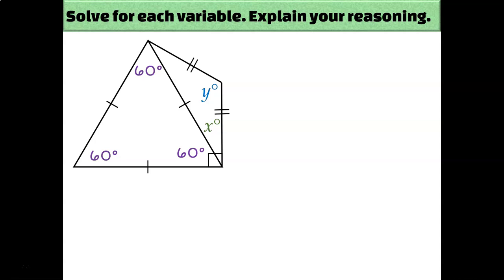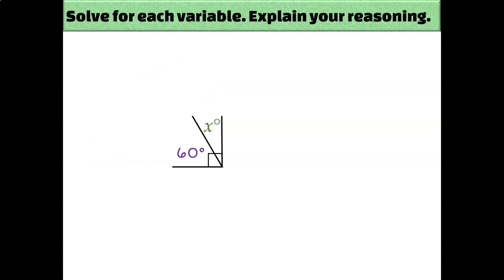Could we solve for X based on what we know now? Well, yeah, we could, but it doesn't actually require any knowledge of triangles, it just requires knowledge of right angles. If I just focus on this part of my diagram, I see that that angle is labeled with a square, which means it must measure 90 degrees. And that 90-degree angle has been broken into two different angles, one of which measures 60 degrees and the other measures x degrees. So I know I could add 60 and x and set it equal to 90. And that would mean that x equals 30 degrees.